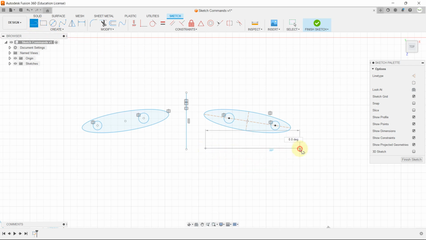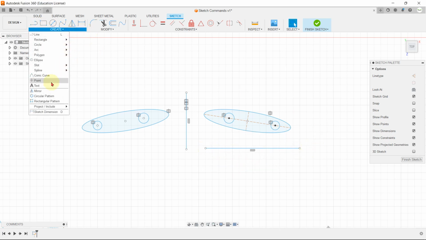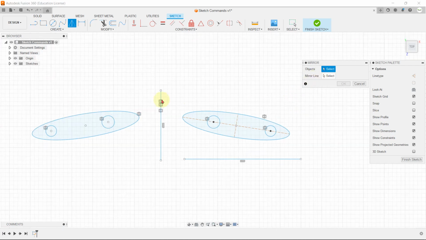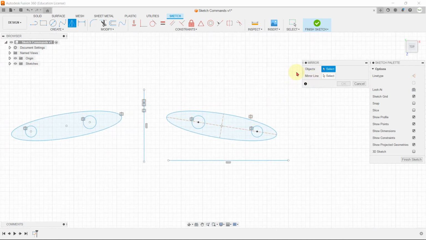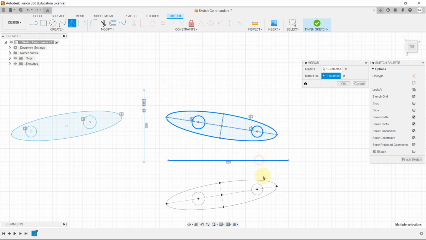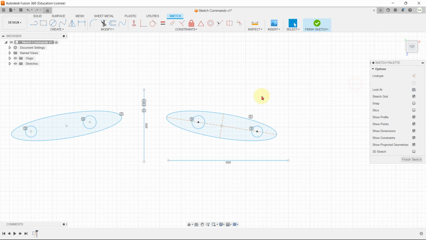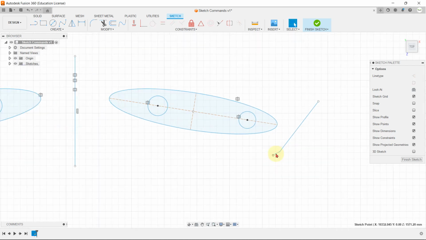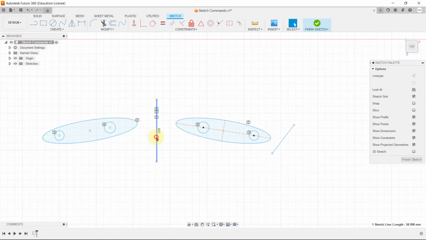If you draw the mirror line over here, hit the mirror command, and select the object. You can also select all objects by drawing a rectangle over the shape, so it will select all the lines. Select the mirror line and it will mirror the sketch about that selected line. In a similar way, if you draw an inclined line at an angle, let's delete that as well.